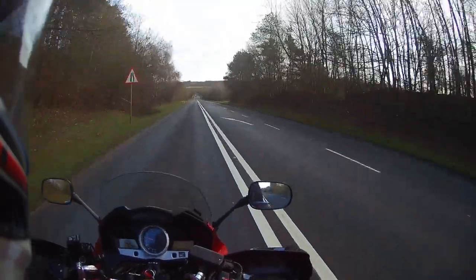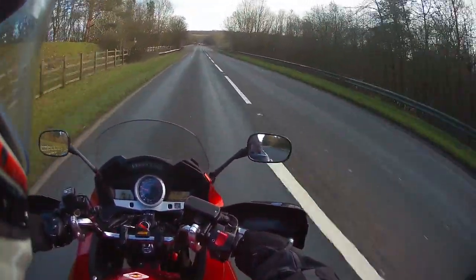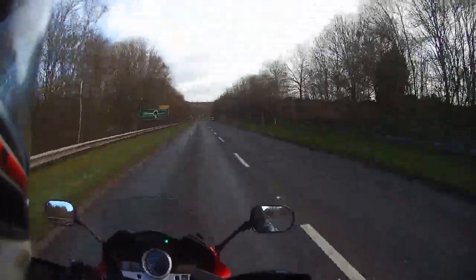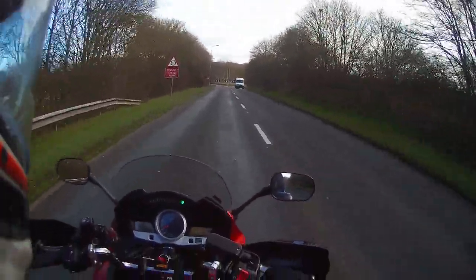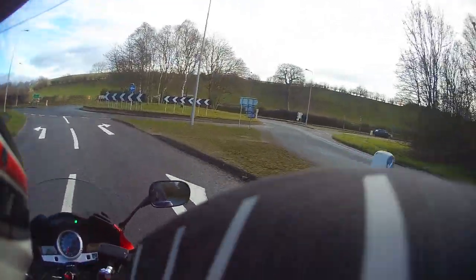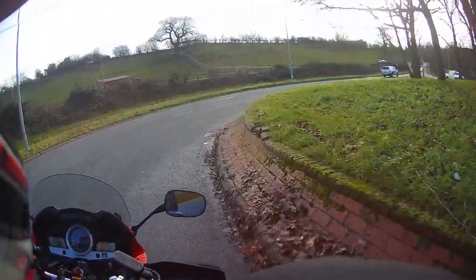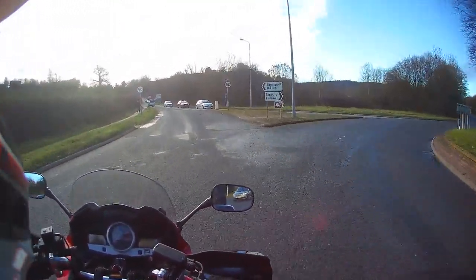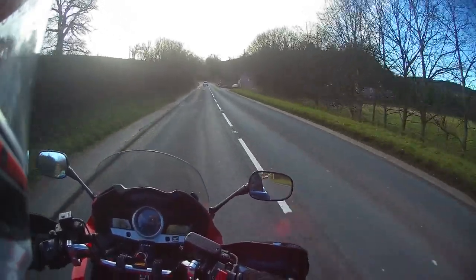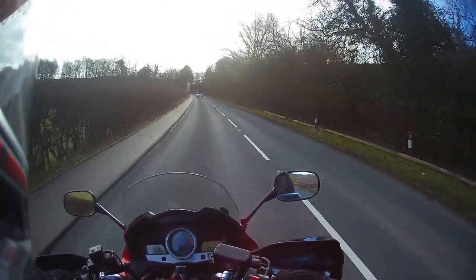Lovely. I like this rev counter in the middle. I'm only sorry the ride's not got far to go now. Plenty of power there. Power in reserve, I mean, how much do you need?